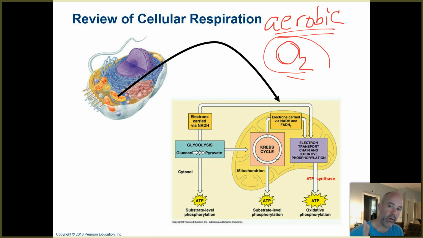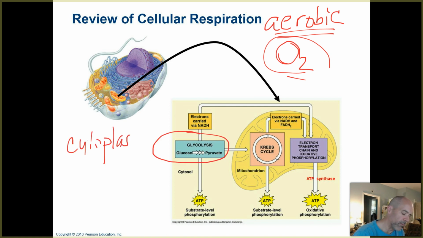We talked about how there are 3 major phases of cellular respiration. There's a set of chemical reactions called glycolysis that happens in the cytoplasm. And during that process, glucose is split into 2 pyruvate molecules. So glucose has 6 carbons in it. Pyruvate molecules have 3 carbons in them. So essentially the glucose is getting split apart.